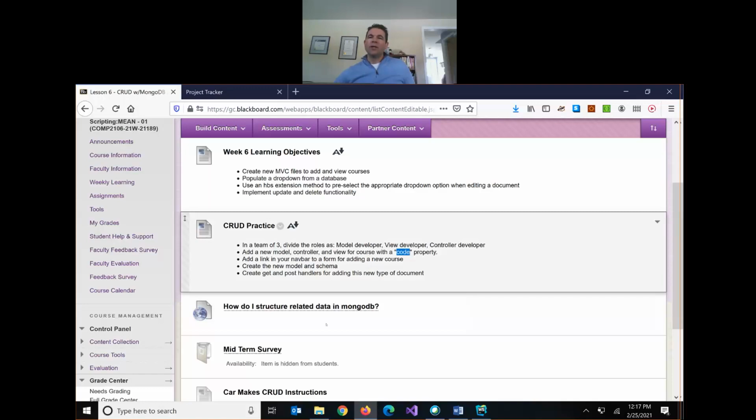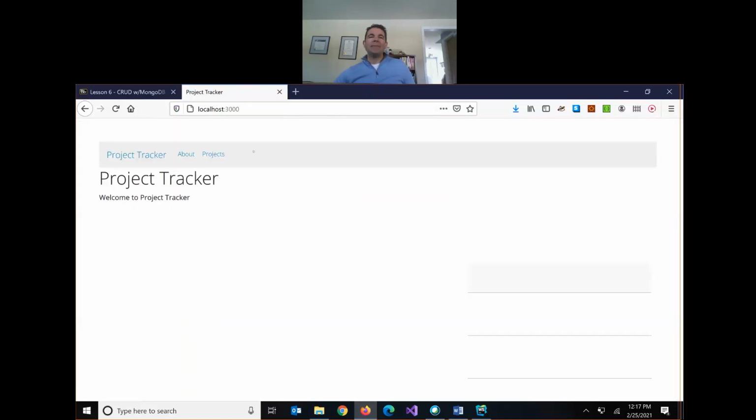And then in your nav bar, we should have a courses link. You're going to need to create an index and an add method in your new controller, as well as an index and an add view. So you're going to work together as a team to make a course's model, controller, and 2 views, index and add. When you're all done, you should have the ability to add and list the courses in the project.